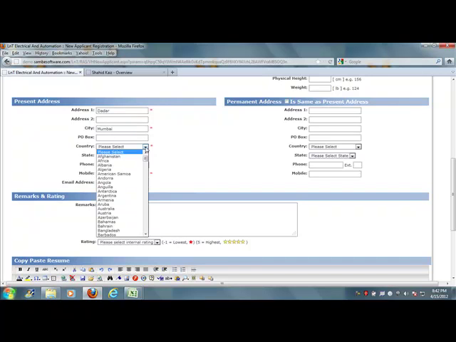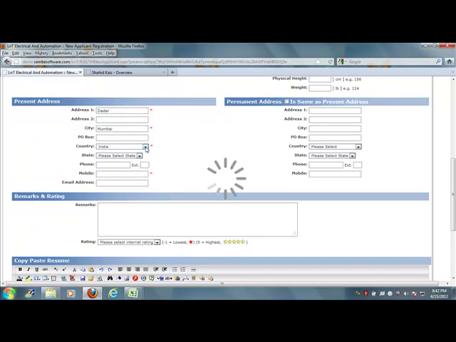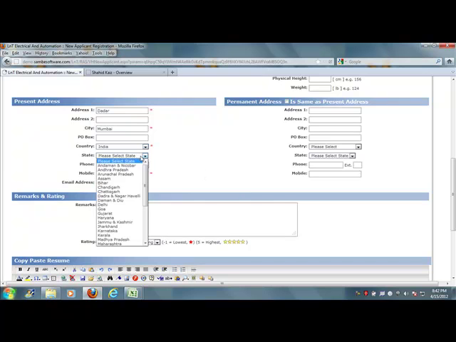Fill all the mandatory details like address line 1, city, country, state, and the mobile number of the candidate.